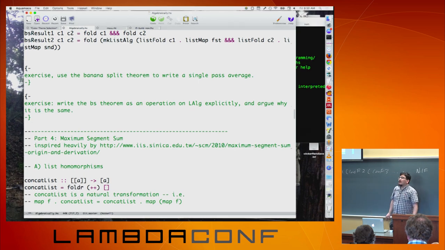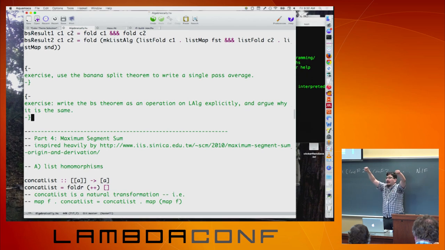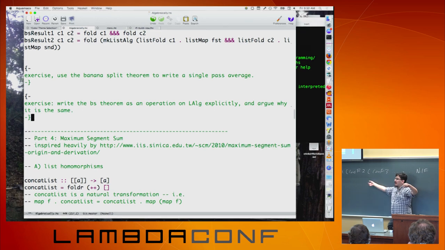So, quick question. Can anyone tell me the obvious way to fuse two folds, just off the top of their head? In general, if I give you two algebras, what's the way to write, in our explicit pair representation, the single list algebra that's a fusion of both of them? Well, remember, a list algebra has two components. It's got a b and an a to b to b. Now I've got a pair of them, and I've got two nils. How do I smush them together if I'm just writing this without thinking about any of the stuff I've just shown you? What would the function be?